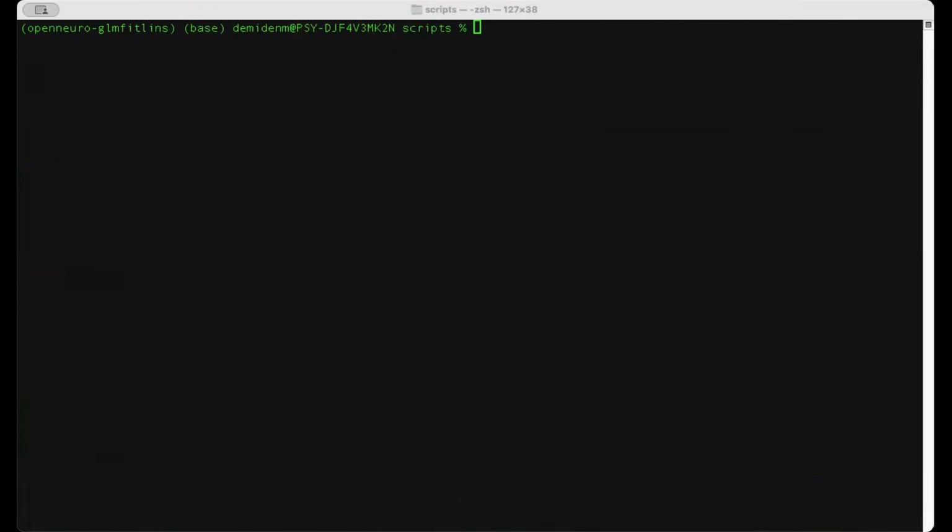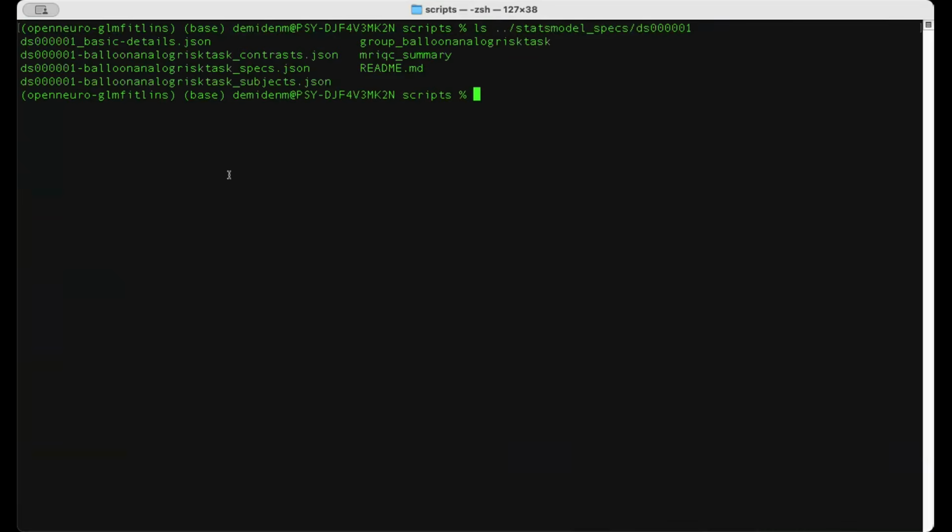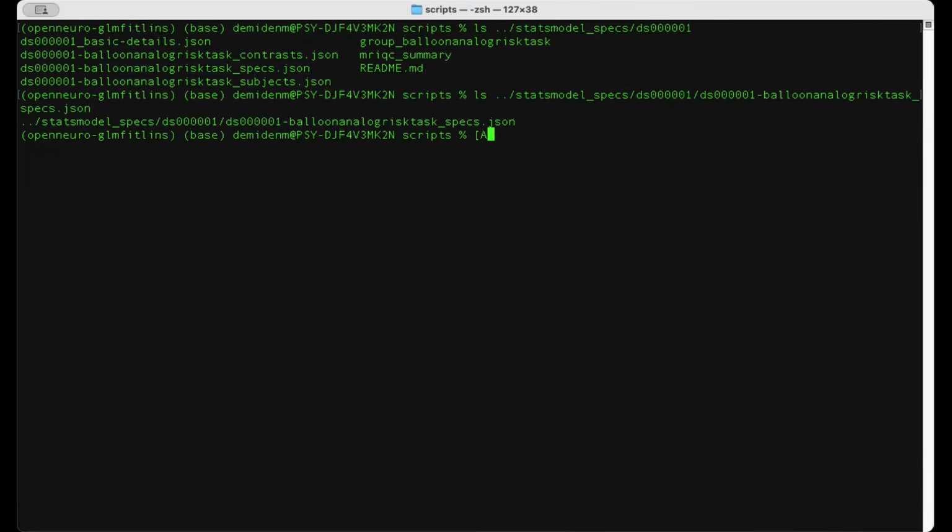After which you create your batch spec file. In my case, it already exists, so running this won't really create anything. But like I mentioned before, it will ingest this contrast file and this subjects file, and then it'll output this specs JSON file, which will give it the recipe.